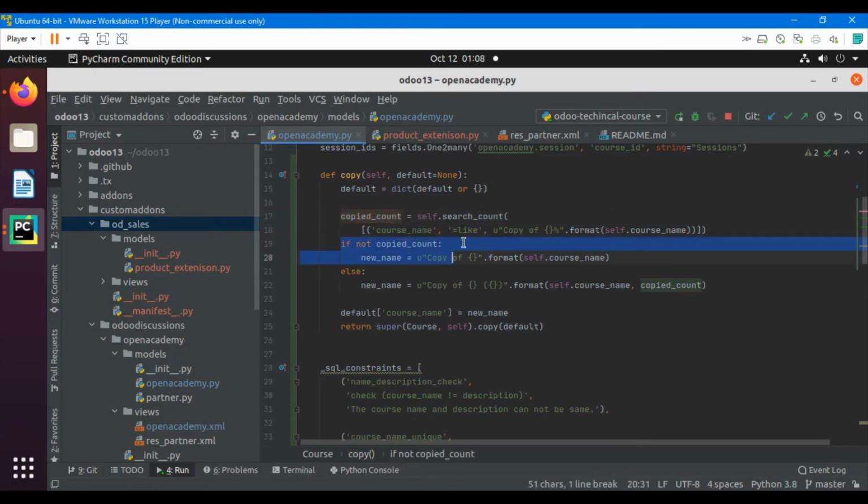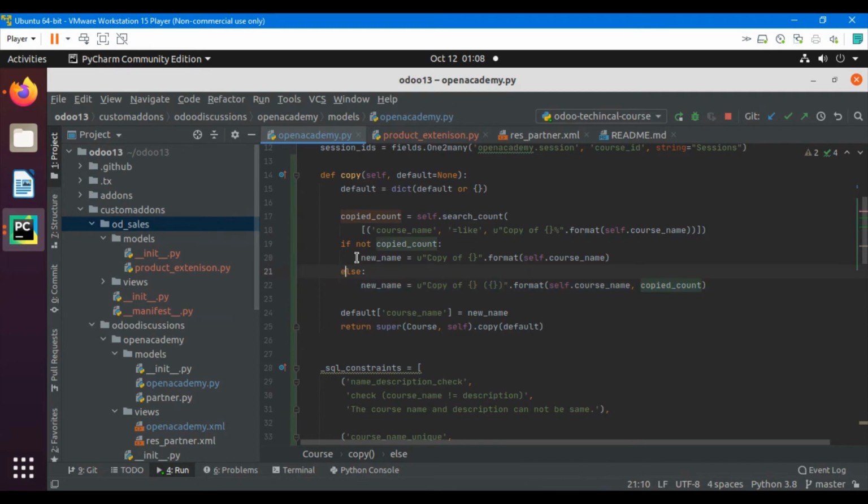So here we have added a condition: if copied count, if any record exists, then go to the else part. If you are copying it for the first time, then just add this "copy of" string before the name of the course. But if any number of records with the same name exist, then add "copy of" before the string and then add the number of records just to make it unique.